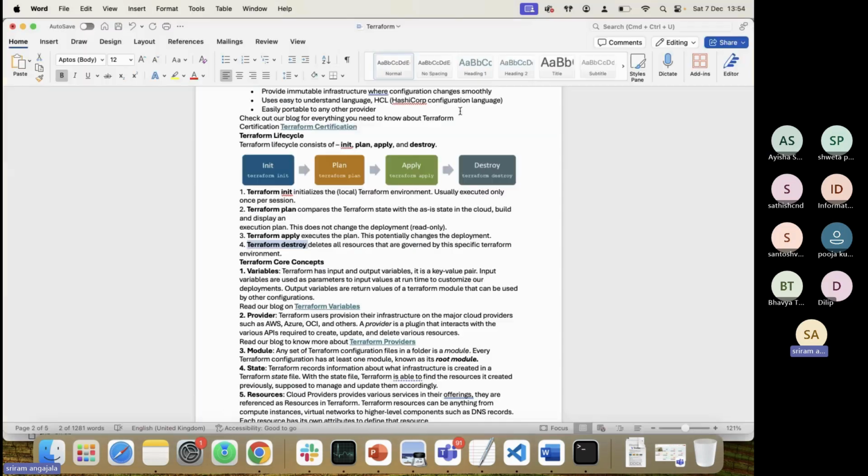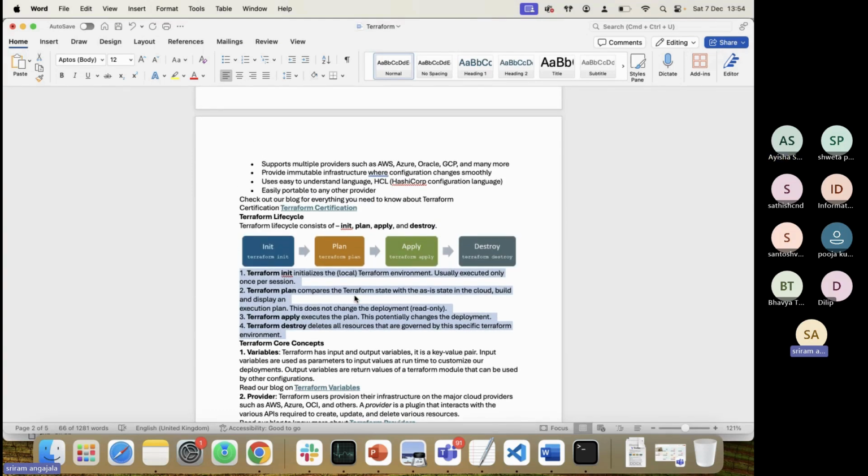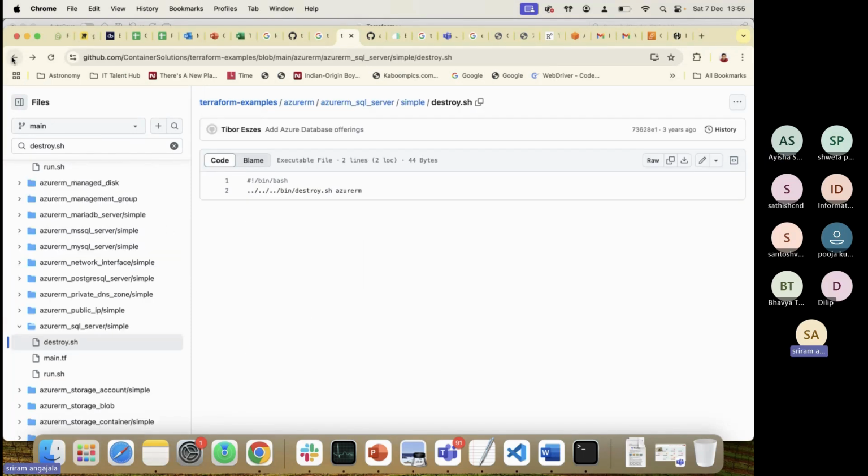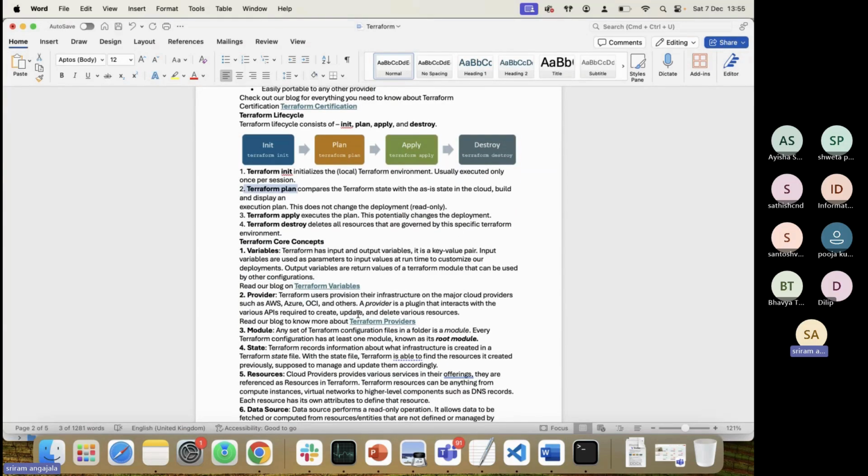Okay, so now what you have learned are 4 important commands: Terraform init, Terraform plan, Terraform apply, Terraform destroy. These are the 4 commands you have to learn, which have different purposes. For init, it is okay, but for plan you show the TF file. Terraform plan space main.tf. Terraform apply space main.tf. Terraform destroy space main.tf. So it destroys everything. Okay, so that's how the whole infrastructure works, and that's how your 4 commands of Terraform work.